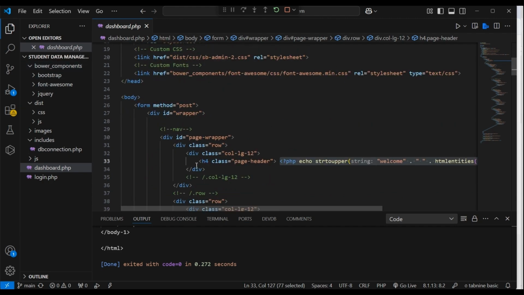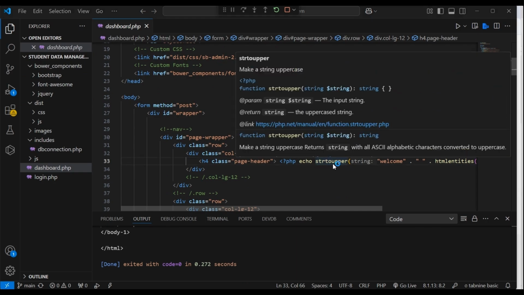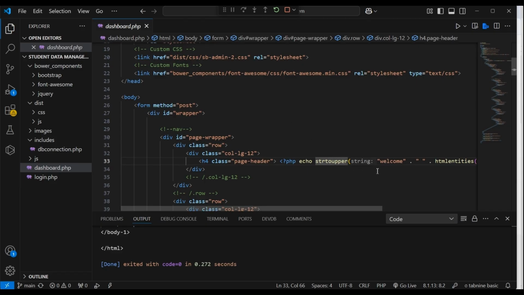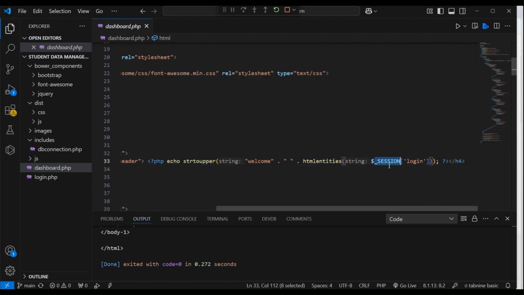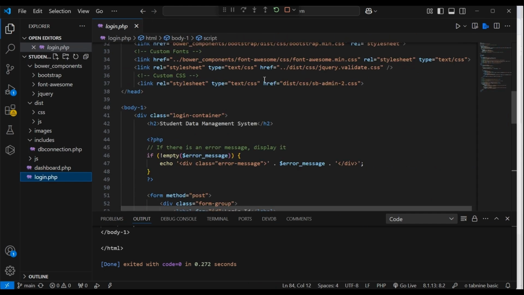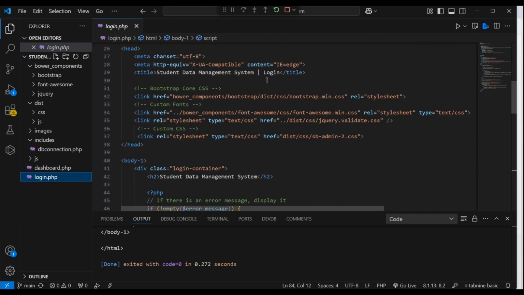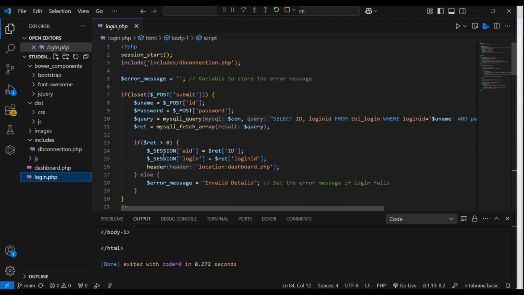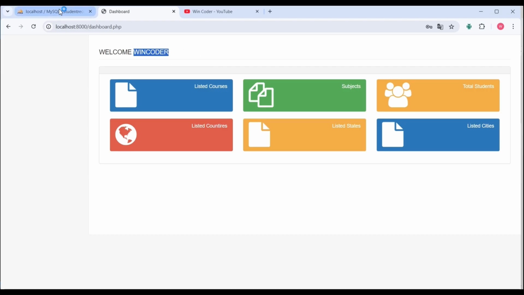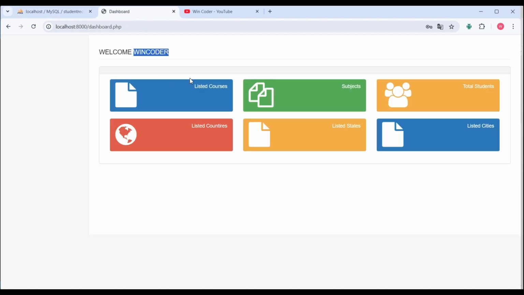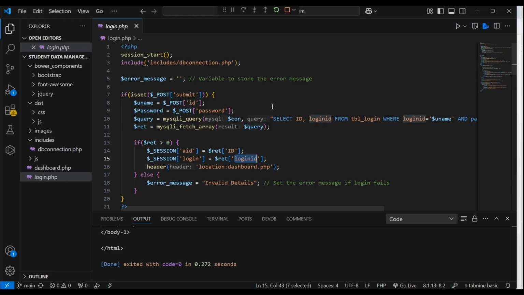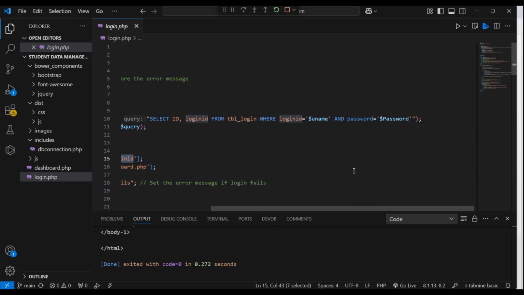I have declared this message also with string uppercase capitalize. Welcome, space, then the session login. We already know the session login ID, which is encoder, and the session is encoder, capitalized string, capitalized password.